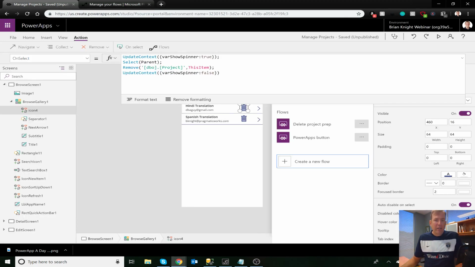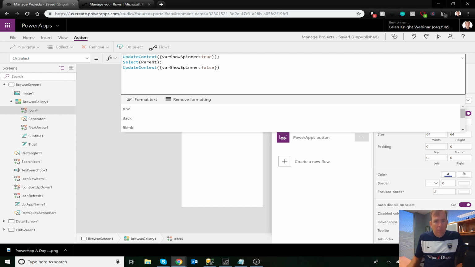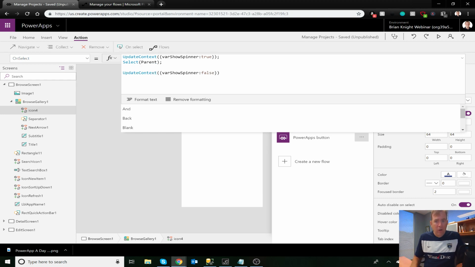So over here, you'll notice it kind of created some stub code. Well, it should have created some stub code. Looks like it didn't actually do that because it's a little too complex. So I'm going to take out my remove here, and I'm going to type in run. Ooh. And you'll see it actually has the PowerApp down below. I'm going to go ahead and call my function here. So to do that, I'm going to select the parent. Oops, let me get my shift delete to create an extra row here.